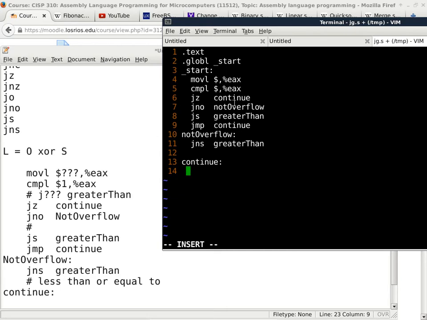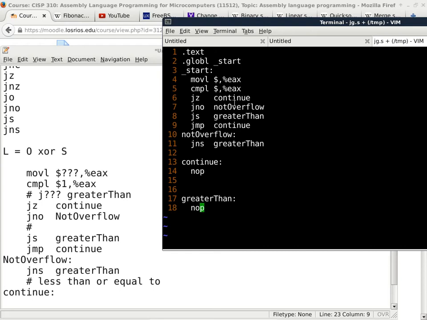To confirm that we end up here instead of somewhere else, we put a no-op instruction, just as a quote unquote marker that we end up here instead of the other place. And then the other place, which is called greater than, is going to have its own little marker no-op instruction. This way we can see that we actually went to the continue label and not to the greater than label by accident.